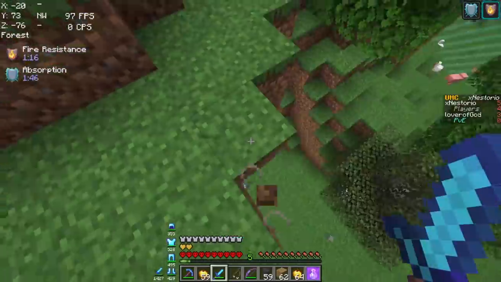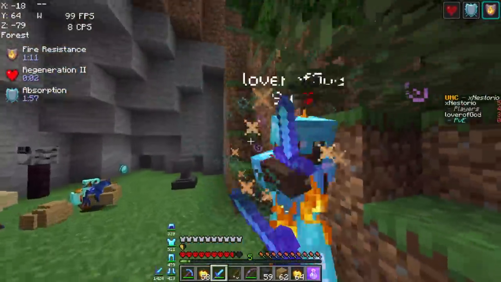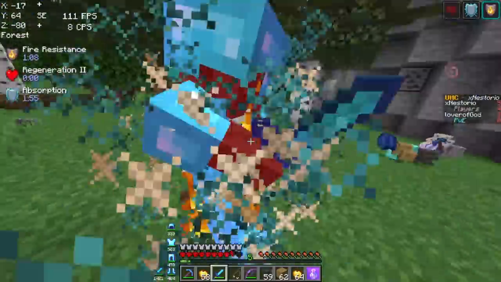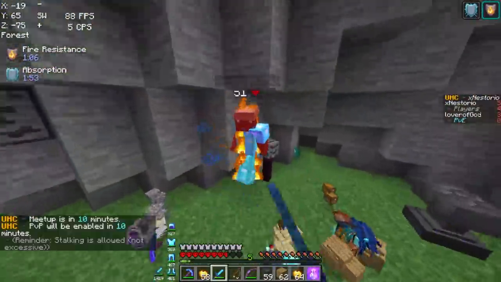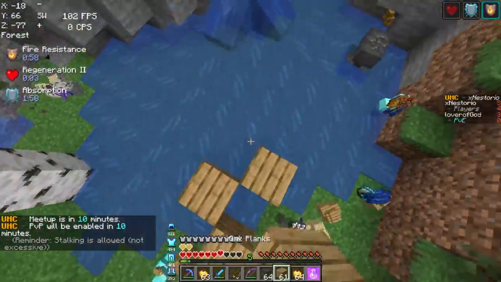All right, there's someone down there. Who is this? Oh, it's still Lover of God. All right, I got to heal up again. They're going to go in for the kill. All good though. I think I'm winning the fight either way. Oh, yep. That's a nice combo. Oh, and his helmet broke. Oh, this is my time. Ah, no, they got the heals in. Well played.